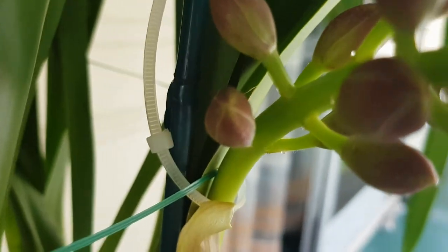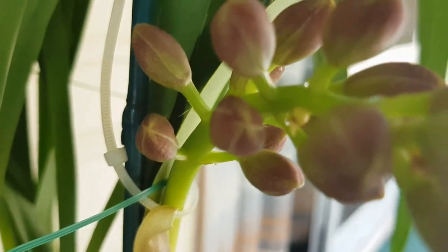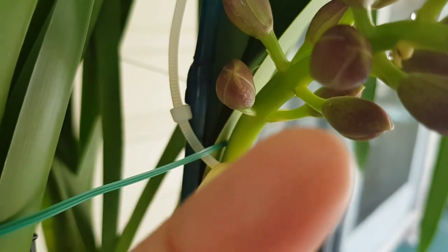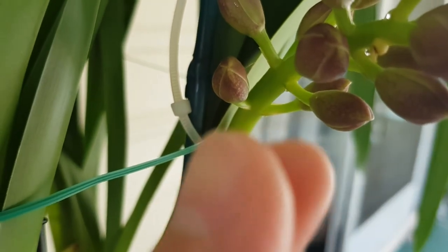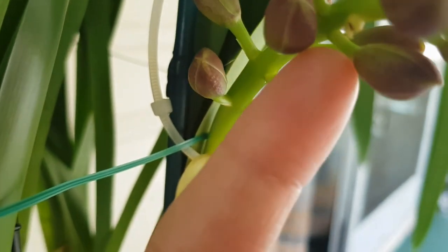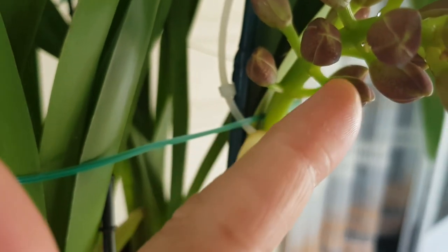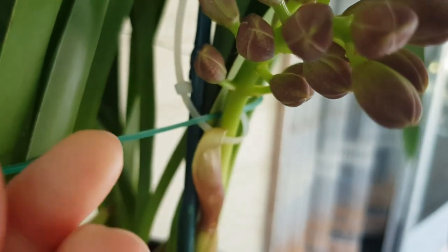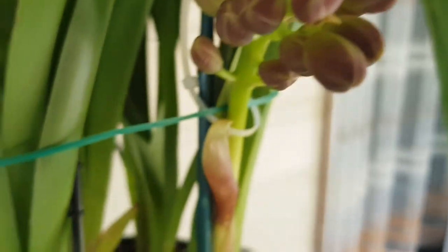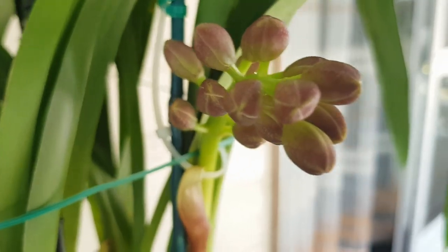Also guys, I notice every day she is sending this beautiful drop here — dew — as you can see. There is some tiny bit of water or dew early in the morning; it's kind of soft and when you touch it it's kind of sticky. I always try to remove that with a paper tissue — be careful doing this around because you could accidentally remove a little bud. You can also do it with a cotton bud. It's kind of sticky — must be the juice the plant sends out every day. That's what I noticed.